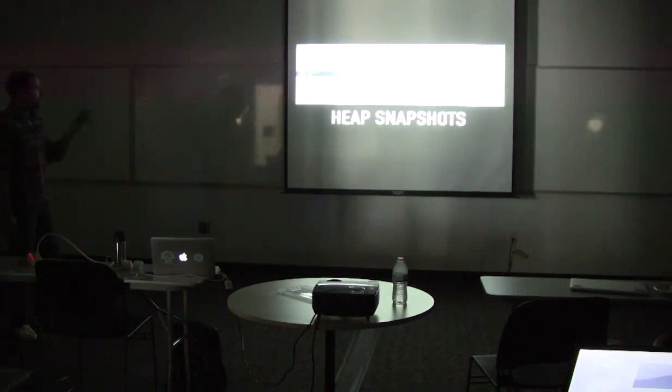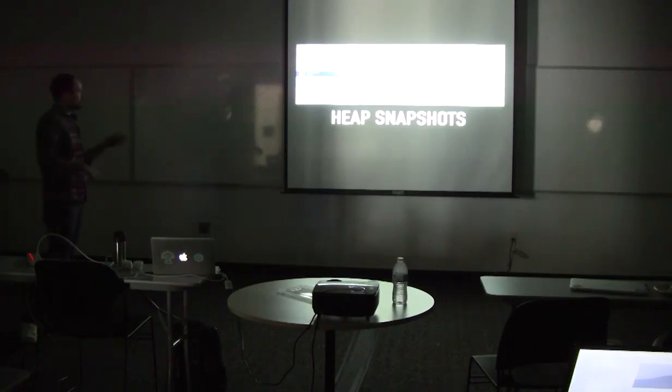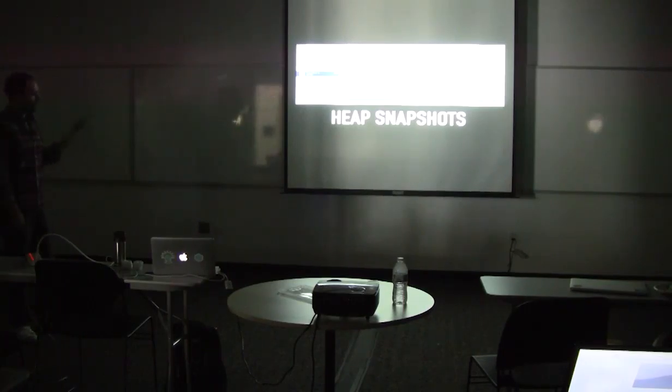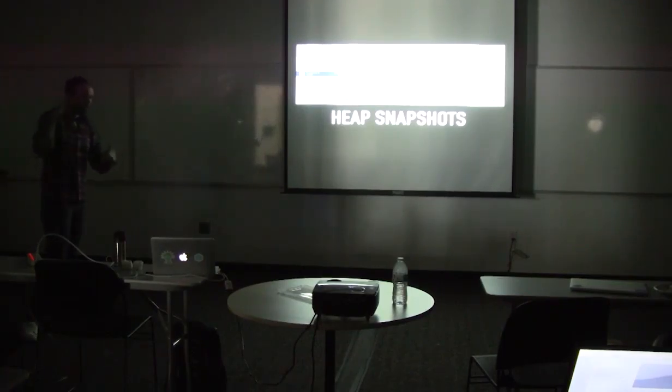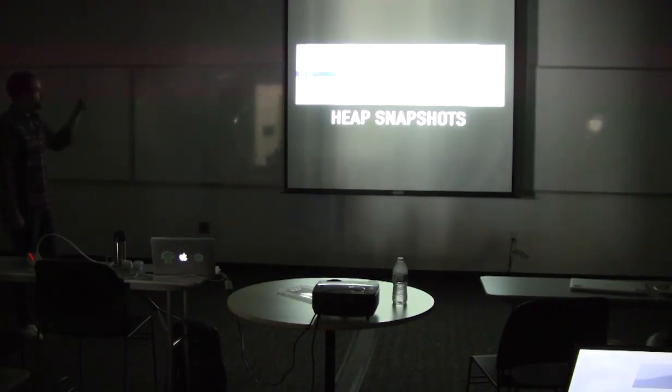Another, probably my favorite one of the Chrome Dev tools, is the heap snapshots. This is a way for you to look at all the objects in memory inside of your Electron app, and you can find memory leaks really easily through this. You can see what listeners are getting registered but never unregistered, and so they're sitting on the heap, taking up memory, and never being garbage collected. This is a great tool to help you find out what object is holding a reference to this object, preventing it from being garbage collected. So if your app is getting slower over time, this is a great way to find memory leaks and see who the culprit is.